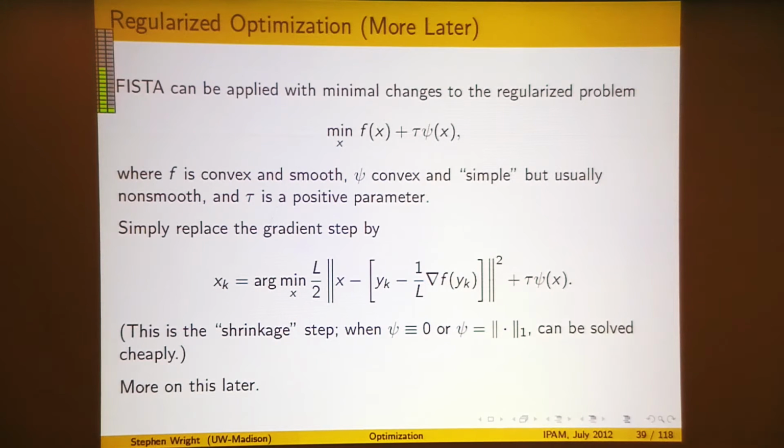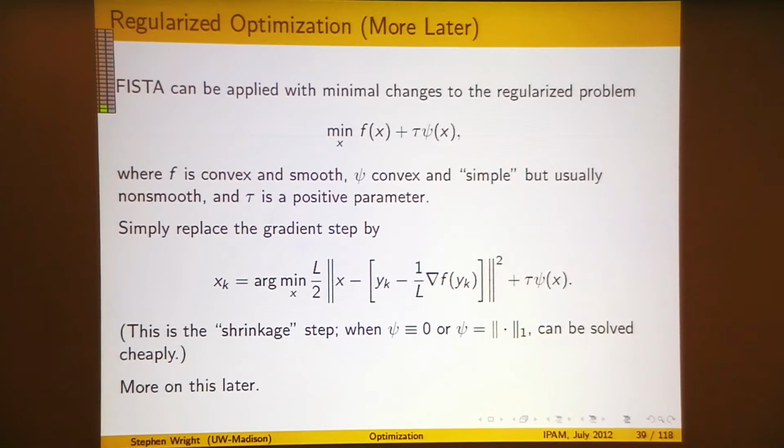For example, let's take the very first method we talked about, which was the short step steepest descent method, where you just define the new iterate to be the current iterate minus 1 over L times the gradient. So how do I deal with that now that I've got this non-smooth term? The gradient's no longer defined, so what do I do to fix it up? Well, what I do is I approximate f in exactly the same way as we did earlier, but then I add in explicitly the regularization term. I add it into the subproblem that you have to solve to get the new iterate. I just explicitly add it in.